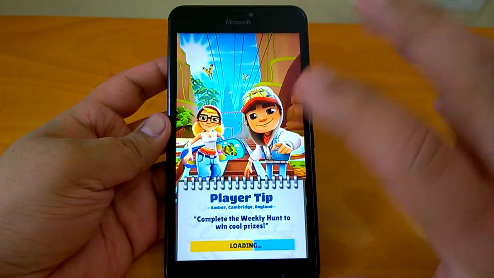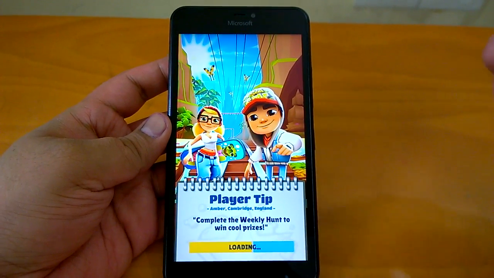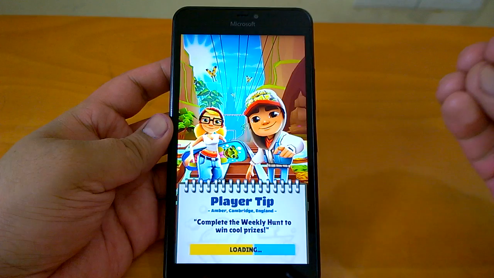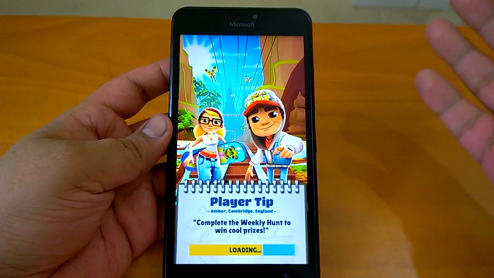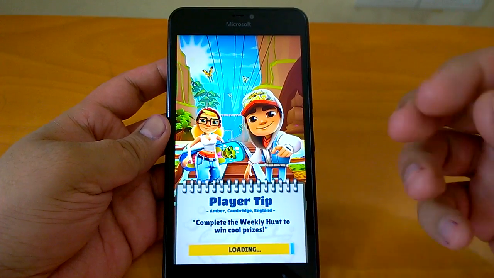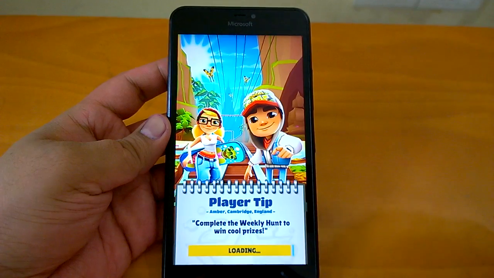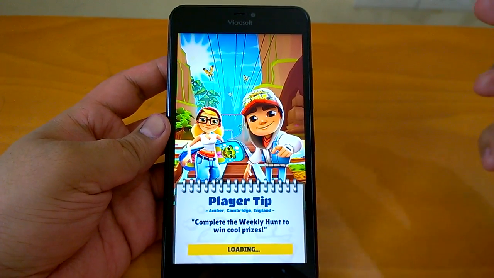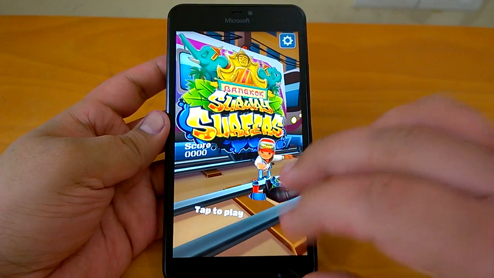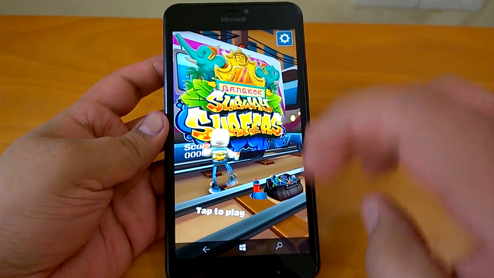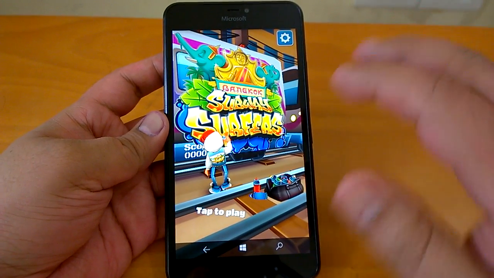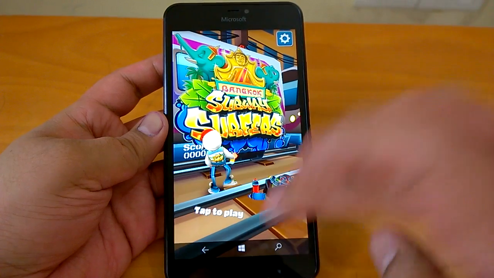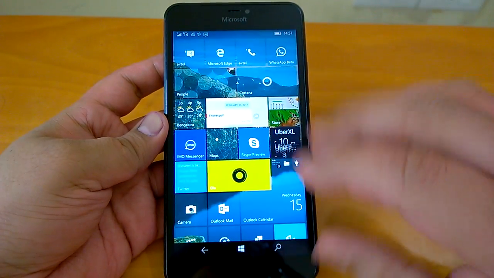As you have seen till now, multitasking and memory management really need some work. Some small glitches may be there here and there in terms of how Microsoft Edge behaves, how the tabs crash or reload, and how even the multitasking with a game we just saw. Usually this game will not reload, it will just resume. In this case, we saw that it's reloading. So that is something which can be worked on.